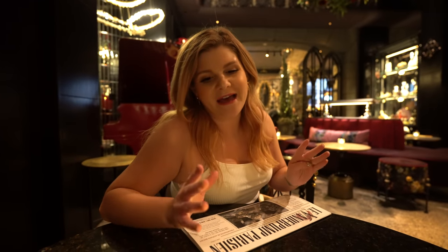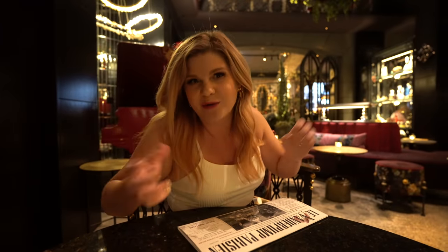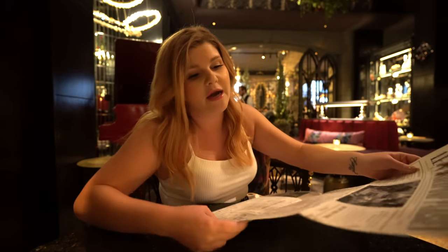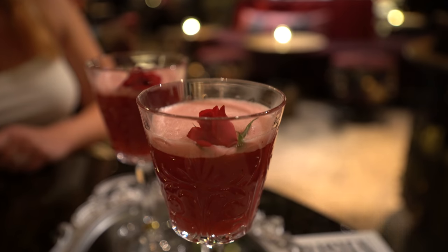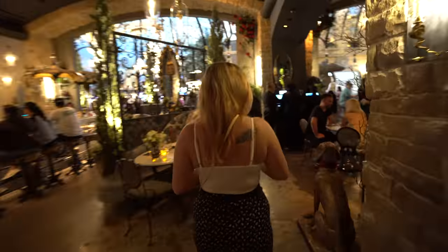Got seated at Vanderpump a Paris and it was insanely busy, but now I totally get why. The theme is a rainy night in Paris out on a patio. We are in the piano room, so there's a piano behind us. The detailing in here is already boggling my brain and the menu looks absolutely incredible. They pulled out all the stops for the cocktails. We got the Love Locked — a gin cocktail with fruit and also a key and a lock on it. We unlock it, write our names on it, and lock it onto a gate similar to the lock bridge in Paris.